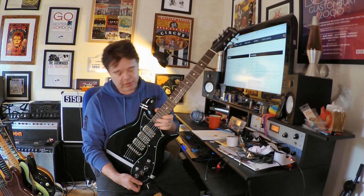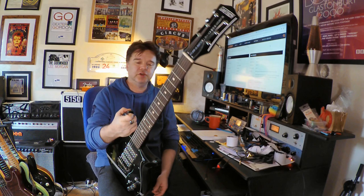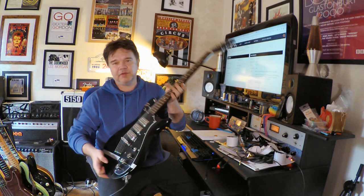Anyway, the Corvette body shape, as you can see, started in the 60s. It's the first proper solid body guitar that Gretsch made. Double cut, thin body, set neck, super cool. Three-a-side tuners, which goes without saying really, pretty simple. Through-body stringing, which we love, gives you added sustain.